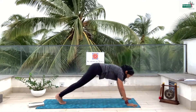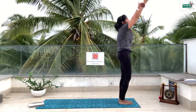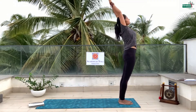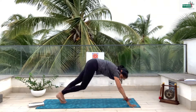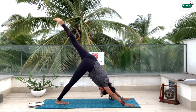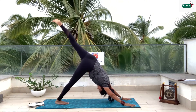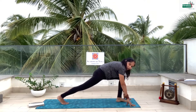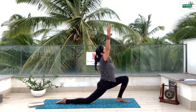Inhale, exhale. Inhale, right leg. Exhale, other leg. Inhale, backward. Exhale, half stretch. Now we are going to lift the other leg up — nice stretch, point your toes, push your head inside and stay. 5, 4, 3, 2, 1. Let's bring the leg forward. Drop the back knee onto the floor, take it up, go into crescent moon and stay. Raise and stay there. 6, 5, 4, 3, 2, 1 and down.